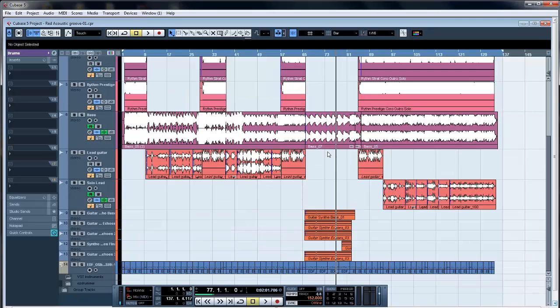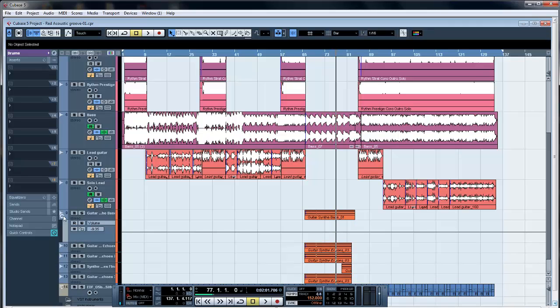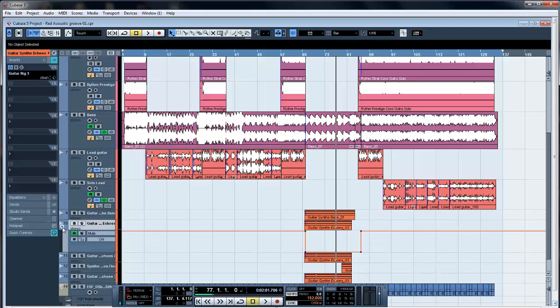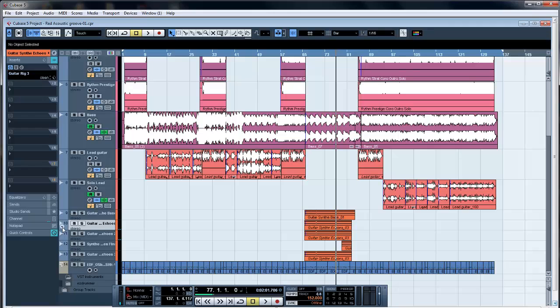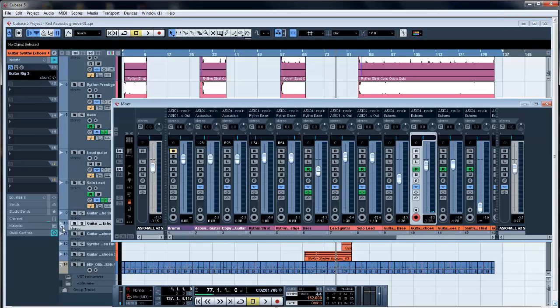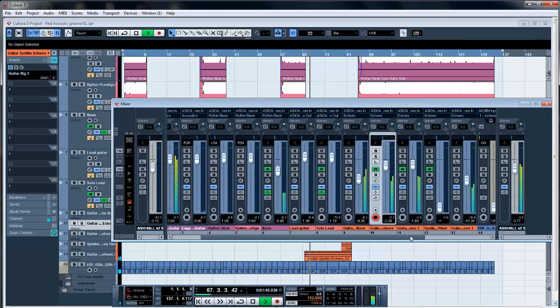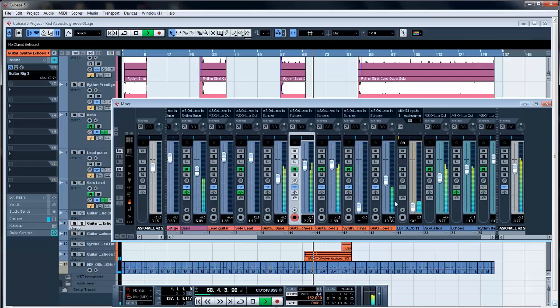Okay, now I'm going to show you some automation that I did in this song, and it was basically some on-off volume thing, and it was done on those two tracks. Those two mute buttons were automated, and a fader right here.